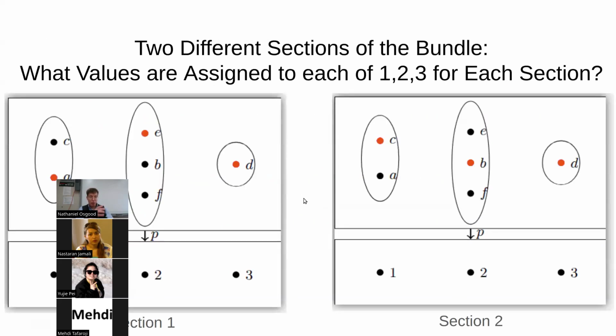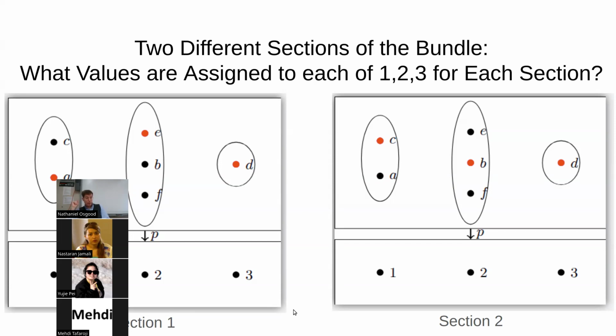Okay, so it sounds like from your reactions, you look pretty comfortable. Sanity check. I've shown 2 sections here. Section 1 is on the left, section 2 is on the right. What value is assigned to 1 for section 1?